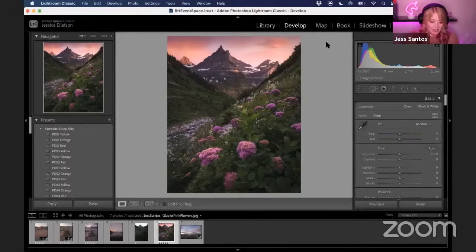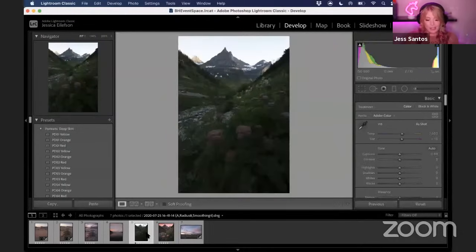So we're going to dive in. I know I just talked about white balance. I did not do this here. As you can tell, it's very, very blue. I think I originally shot this with Milky Way in mind as a blue hour blend, but because of the light on the peaks, I really wanted to do a sunset image.